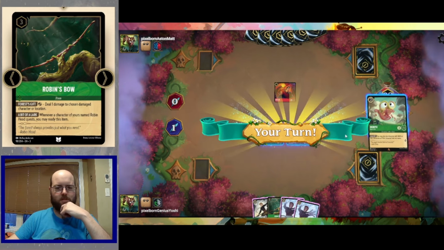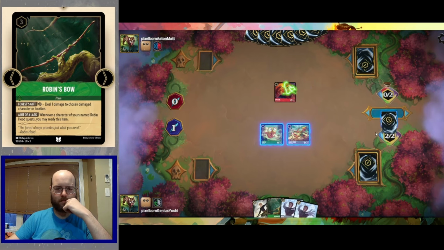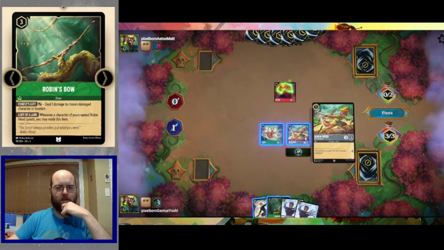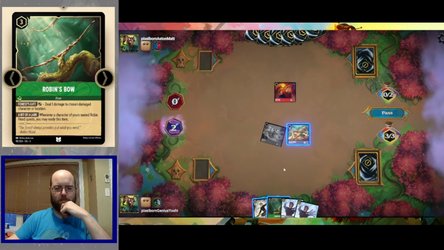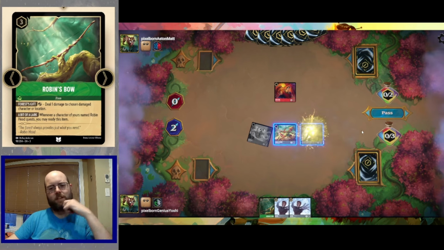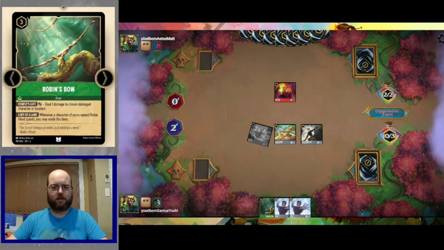Oh, Gaston comes in. Probably won't need that morph. I'd like to keep that Robin alive if I can, specifically Robin to trigger that Robin's bow. So for now we'll land the Helga and we'll leave the slightly odd just morph exerted.